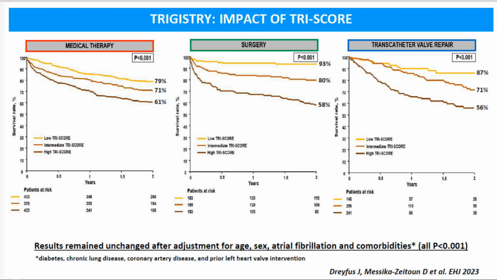So there is not good data comparing transcatheter approaches to surgery. And none of the trials that have led to approval for tricuspid TEER or for tricuspid transcatheter replacement included a surgical arm. They were all patients that were deemed higher risk by the team. This is probably the closest that I can find. This is from Julius Dreyfus, who is leading the TriScore registry data.